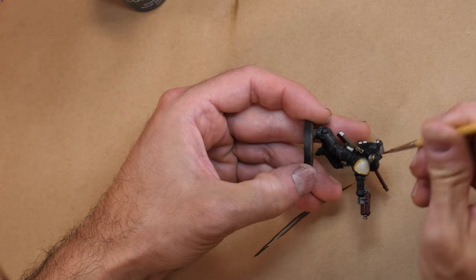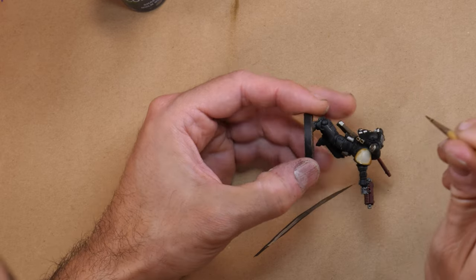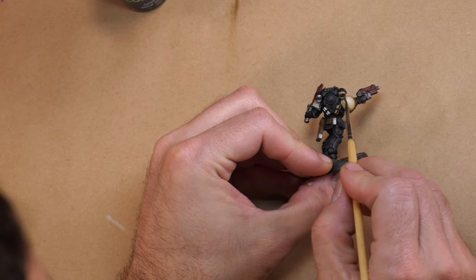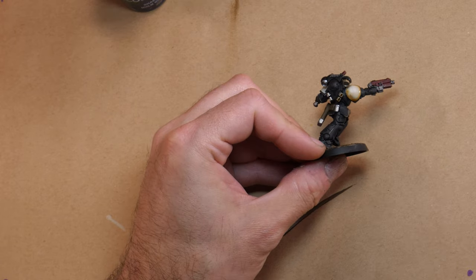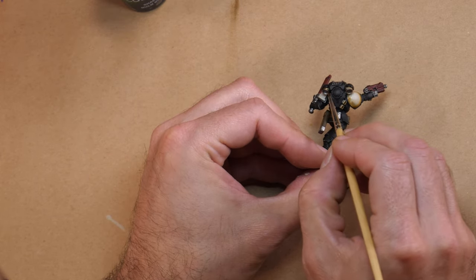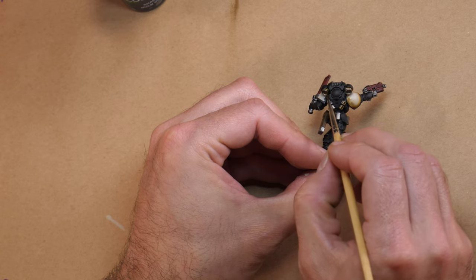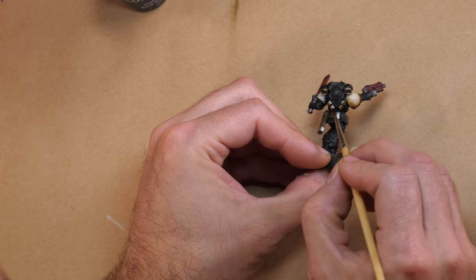full strength wash to the metallics. So this is sort of a different technique, a different goal here. We're not trying to make it look sort of sepia in the corners. We're not applying a vignette. We're just applying this wash over the entire area of metallics. And we're going to do this basically everywhere that's not silver.